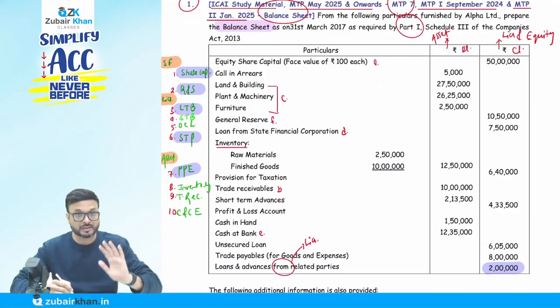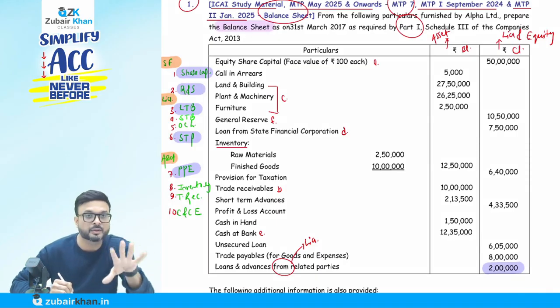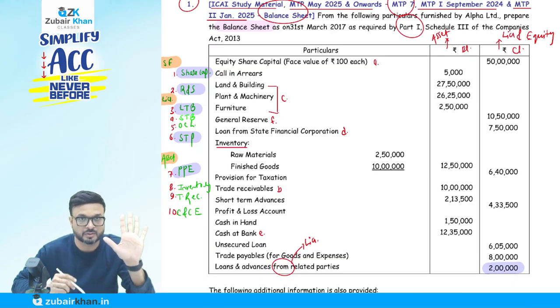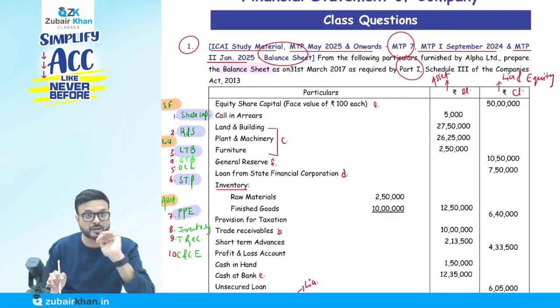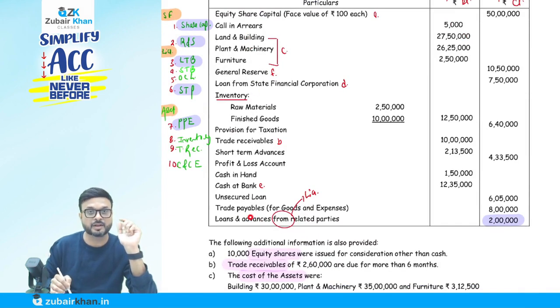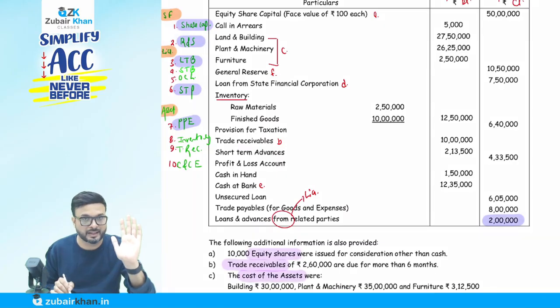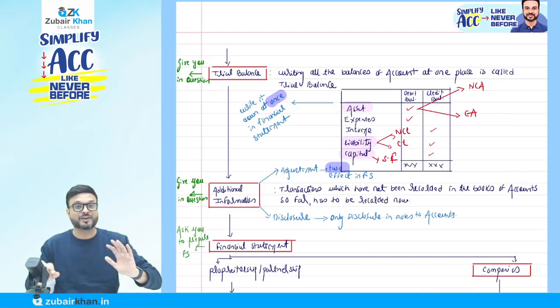How to decide which notes to account we have to prepare? First write it roughly somewhere on the question paper. When you solve the homework question, write it down in the question bank on the question only. Those 5: share capital, reserve and surplus, long-term borrowing, short-term provision. First we decided 5. Then you will read each and every point and add on the basis of additional information. You will write it in notes to account. Then go through the trial balance. If you find some information like 2 types of inventories given, make a note to account on that. So now you should have a proper 300-page notebook.